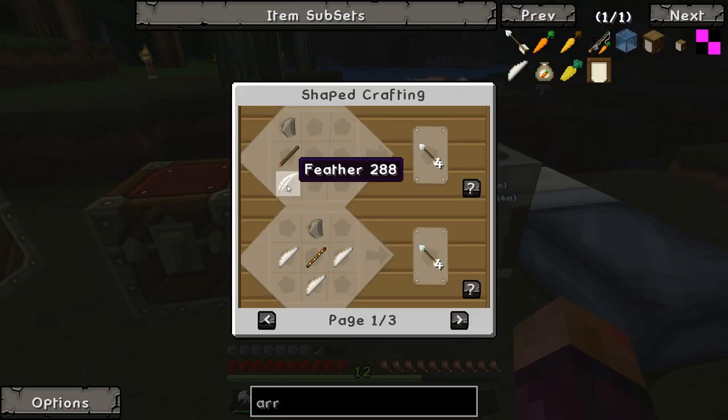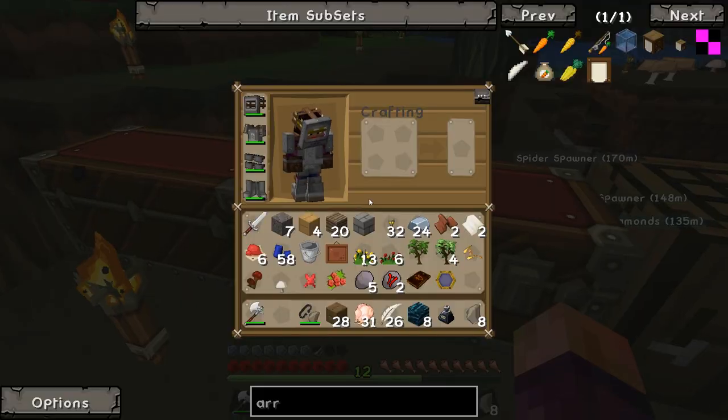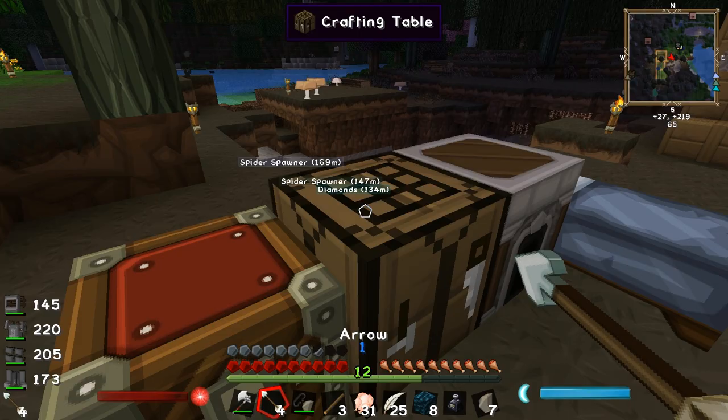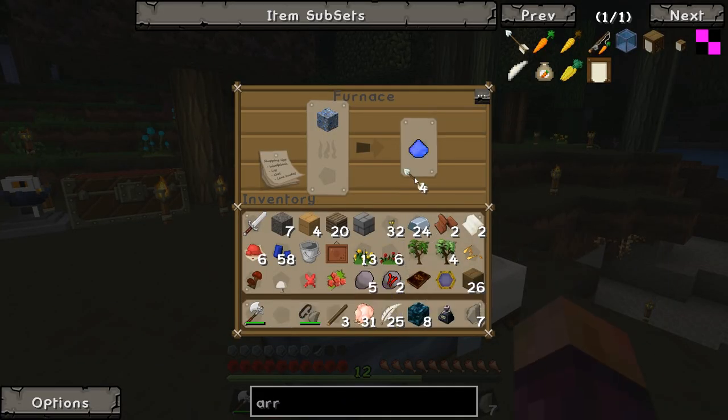Now, I don't think I've actually ever made an arrow. So we need some flint. We got some sticks. No, we don't, but we can make some. Flint, steel, sticks, kaboom. I went on a full-on chicken massacre, just killing all the chickens. Let's take this.